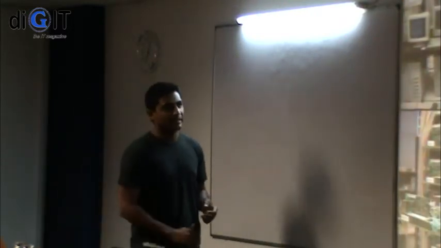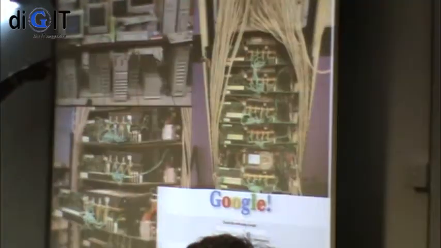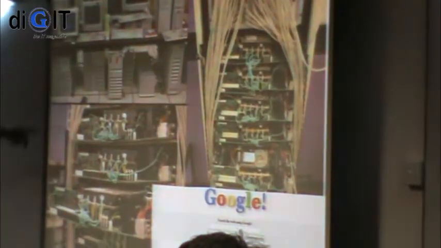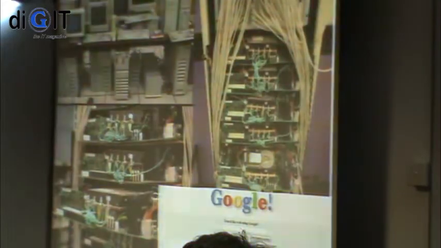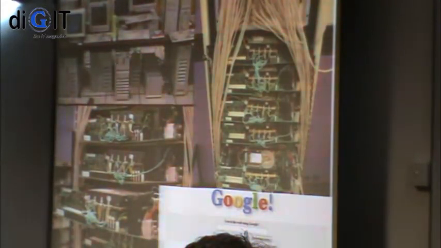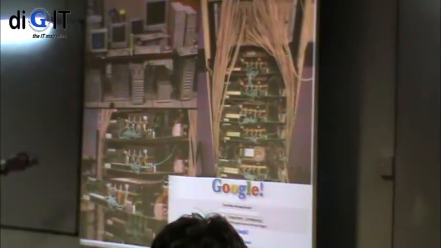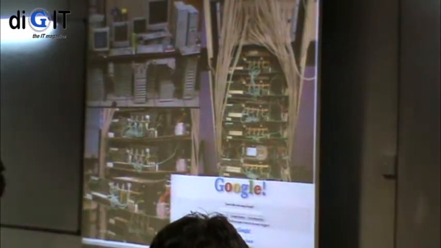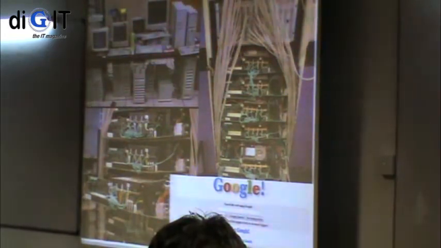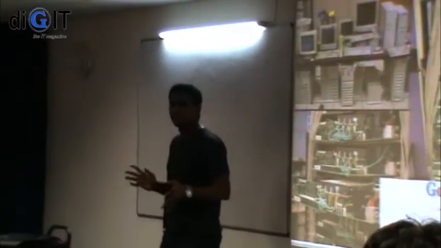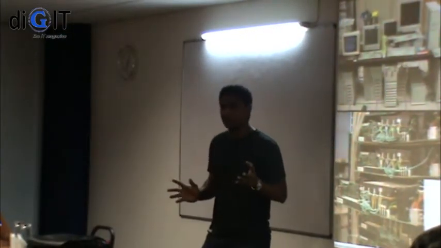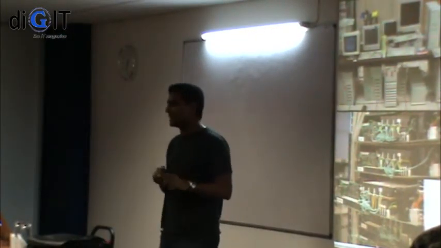To give a bit of history, this picture up here is from one of the Stanford labs where Google initially started. It used to be called Backrub because it used backlinks to rank things. It ran on a few machines, so it was a distributed system at that point as well, to some extent. How many of you have written a distributed system? Have you written a program that runs on more than one machine? How many machines have you written for?